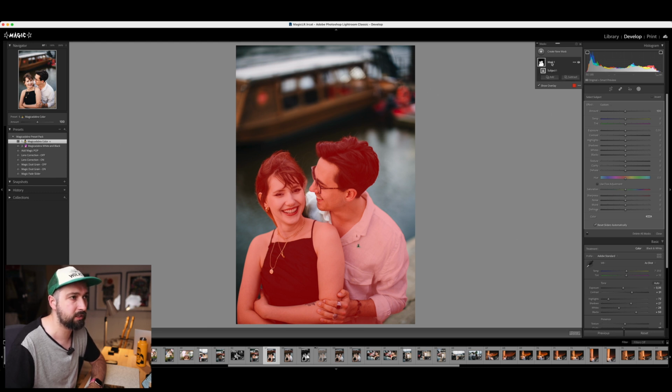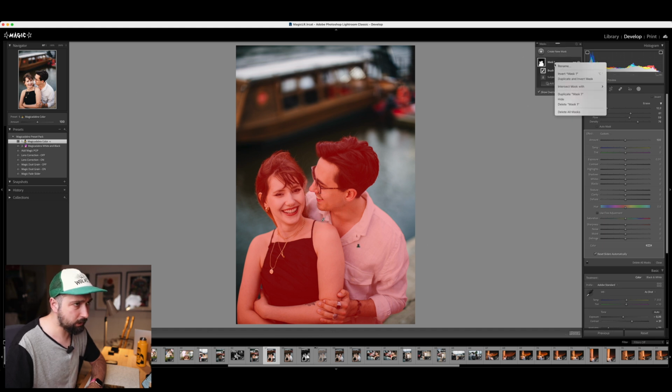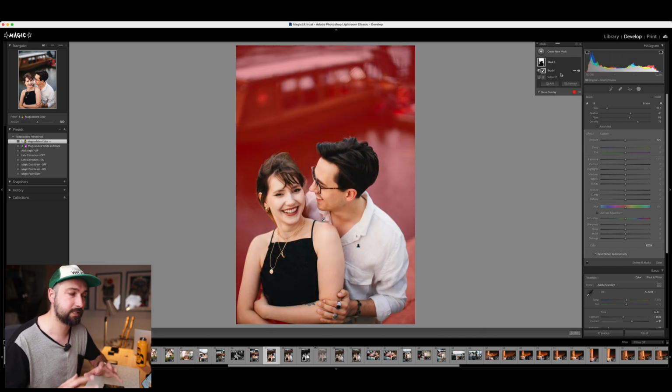So what I'm going to do, I'm going to click on the mask and add brush. I'm just going to brush in what the mask couldn't do. You see, I'm brushing in. So that's cool. Now I'm going to click on the mask and invert the mask. Bam, the mask is inverted. So now I'm working on the background.